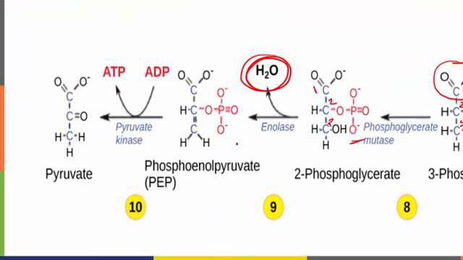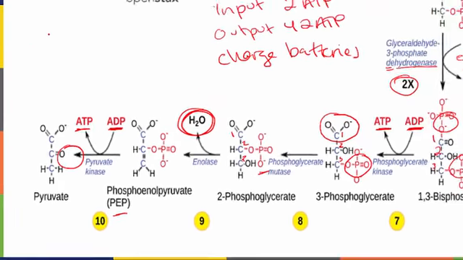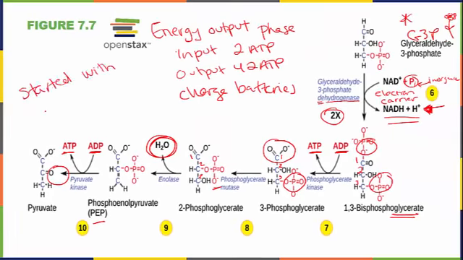Again, we're going to act on our structure with enolase, and it's going to give us PEP, phosphoenolpyruvate, and it's going to change the structure yet again, which is acted on one final time to create pyruvate. And here's where that second ATP comes from. We have ADP over here as a reactant, and we have ATP as a product because this phosphate group has left. You only have 2 ATPs coming out of this system, but that's because we started this whole process with 2 G3Ps. So we have to go through this whole thing 2 times.